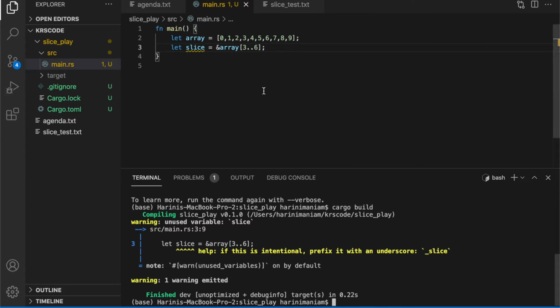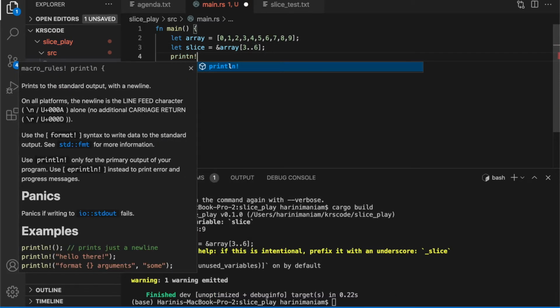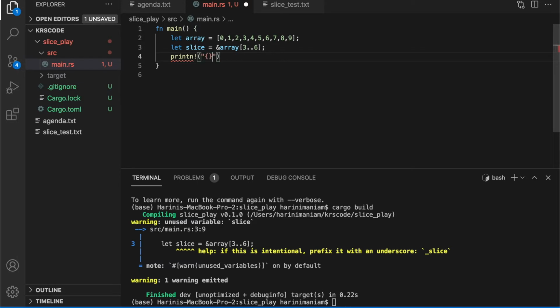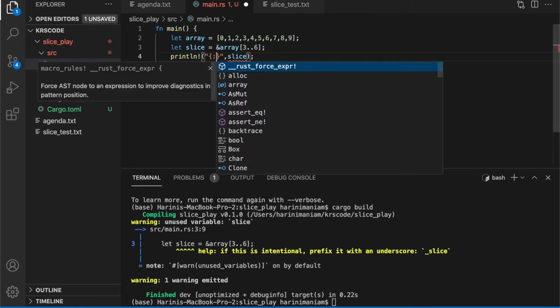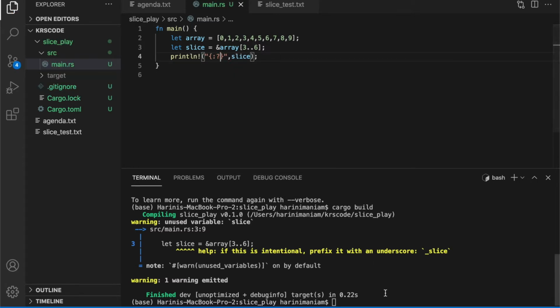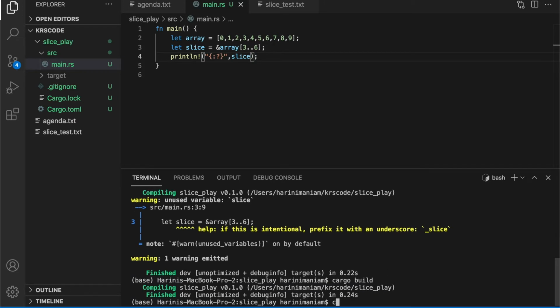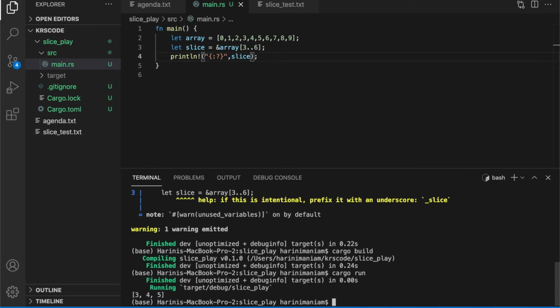Let us do the second experiment. Now I ask for more than what is available in the array, that is from 3 to 20, which is beyond the boundary of this array.